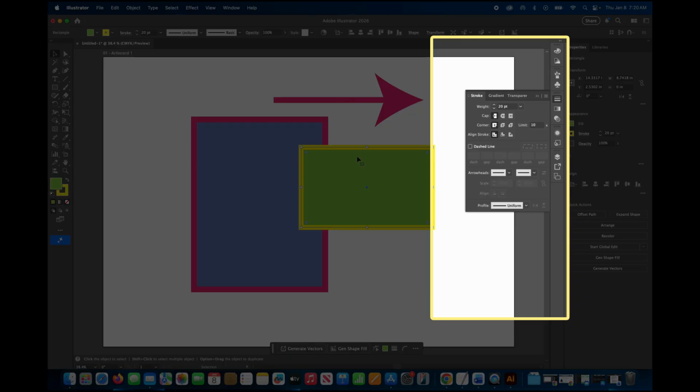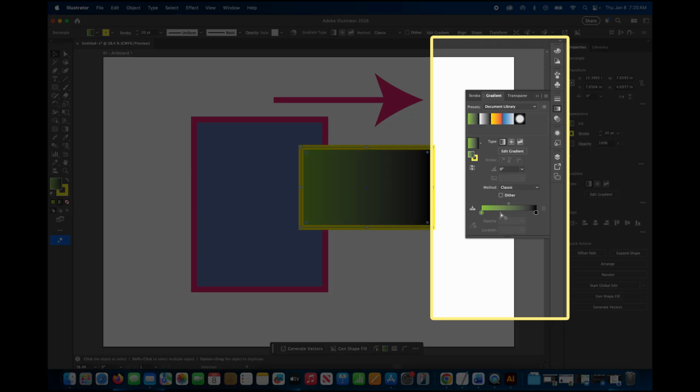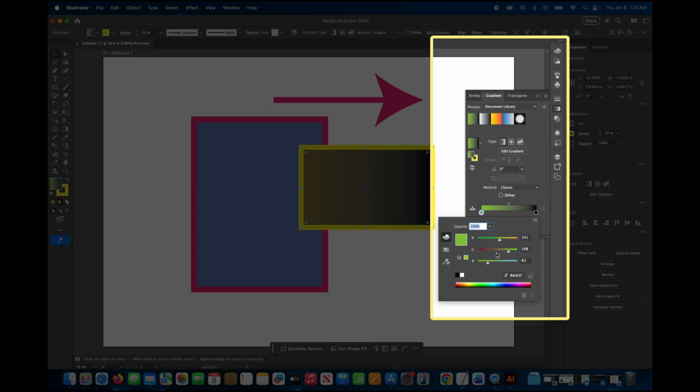You can add a gradient to an object. And if you're not familiar, gradients are just a transition from one color to another. Gradients get pretty involved, so we'll talk about them a little bit later, but in general, you've got the gradient window here. You can click on the gradient itself, and you can change the colors in the gradient by double-clicking the circles.